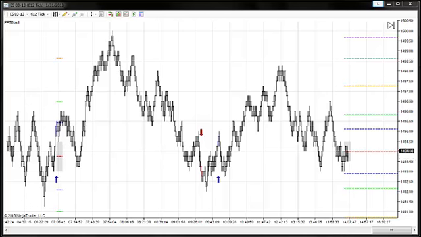So we want to be patient. We want to wait, because what's happening in this condensed area is basically a battle going on between buyers and sellers. Simply put, we just want to wait for price to close below or above the box, and then in most cases we'll have ample time to place our order.